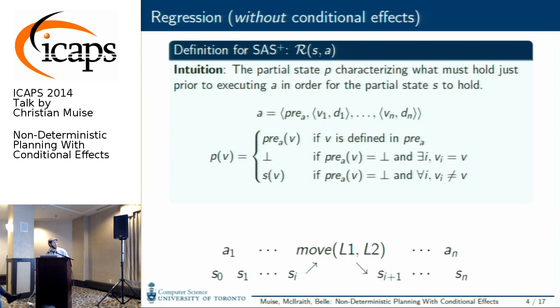Right? And so a picture might make it a little more clear. Along the bottom, imagine we have our sequence of actions, A1 through AN, and the states that correspond to it, your initial state and so on, to the final state SN where the goal holds. Regression just goes the other way. Everybody knows progression very well. Regression is very similar, but it just goes back through the action and says, okay, if I wanted to be in location 2 and I moved from location 1 to 2, then I should be in location 1 before then. That's the general idea of what's going on with regression.